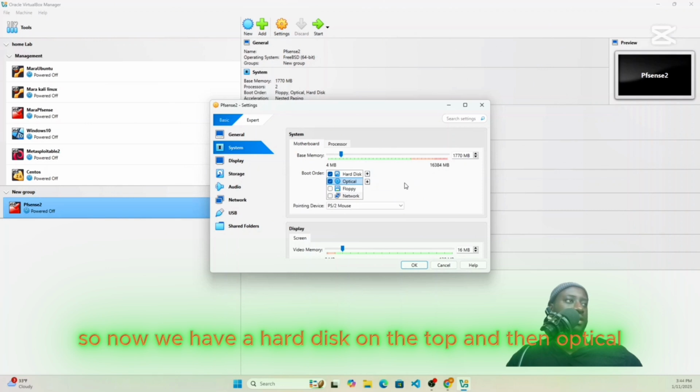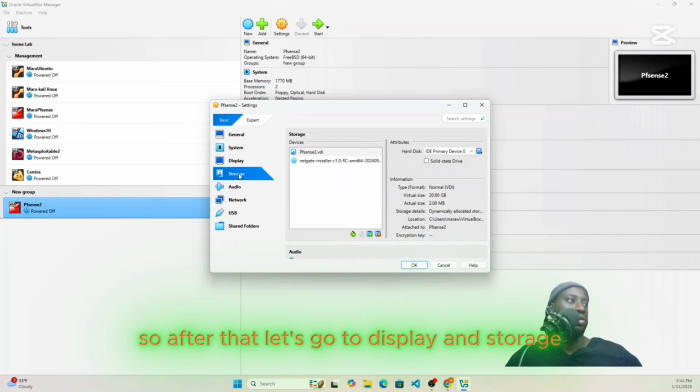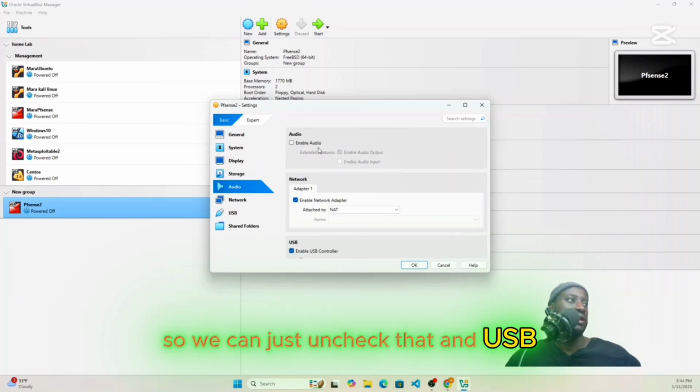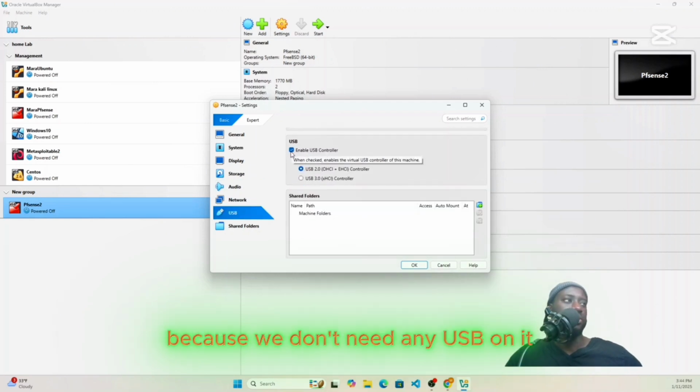So now we have hard disk on top and then optical. After that, let's go to display and storage. Let's go to audio. We don't really need any audio here, so we can uncheck that. And USB, let's uncheck USB, because we don't need any USB on it. This is just a firewall, so we don't really need that.